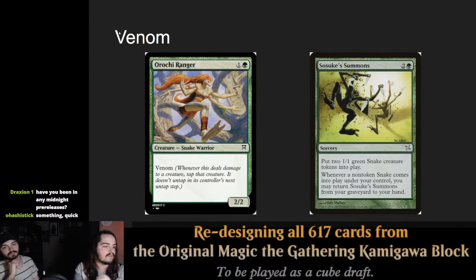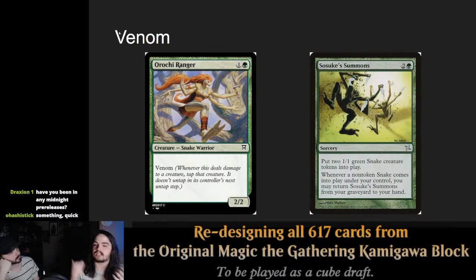A lot of the cards that have it are slightly stronger, and I don't know why I didn't put it on here. Their theme is hitting your opponent and doing something. Only a couple of the original snakes had, whenever it deals combat damage to an opponent, do something. But I put it on a lot of them. This one doesn't have it. This is just a 2/2 for 2 that has Venom. I like Venom, but I added it to almost all of them.